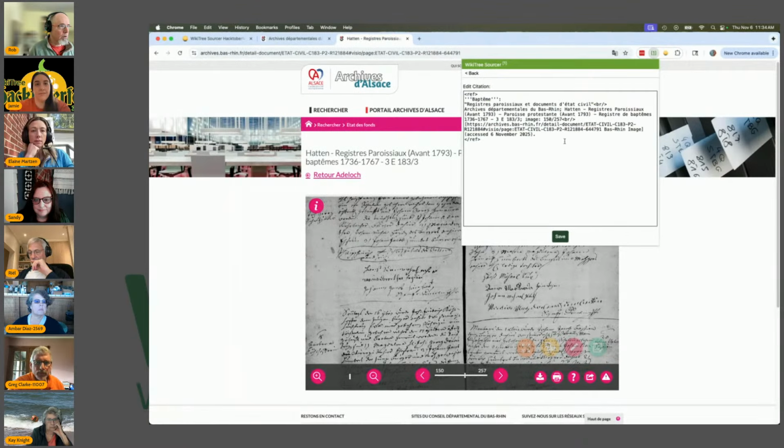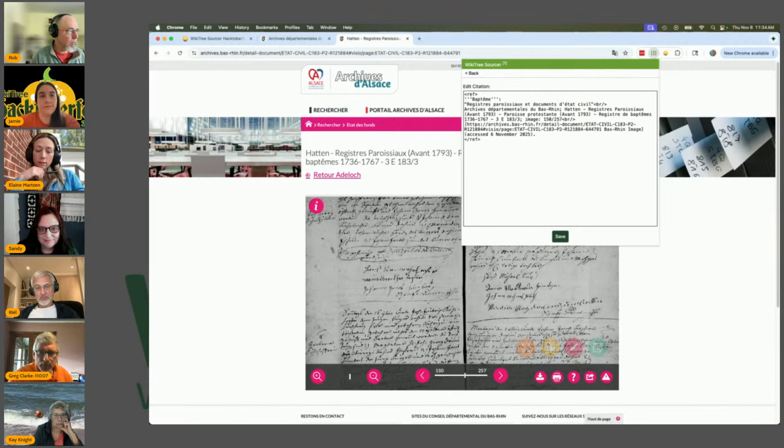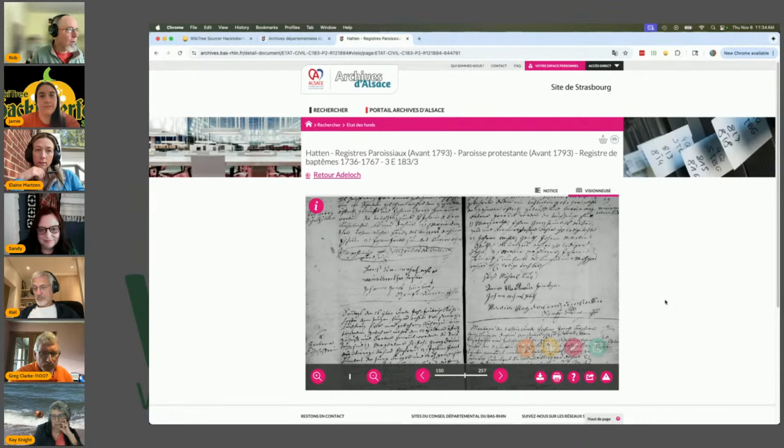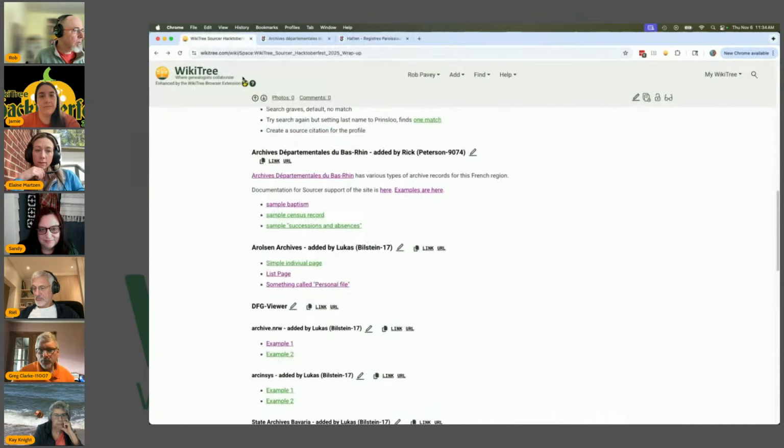And then if you want to look at what it generated, he did put some work into trying to figure out whether things were baptisms or what kind of event it was from the various patterns on the page. And if we go back here, it also supports census records, and there's a collection called Successions and Absences, which apparently is quite useful for French researchers.